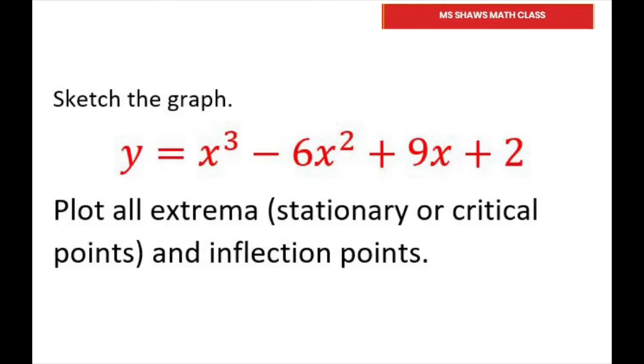Hi, everyone. We're going to sketch this graph, y equals x cubed minus 6x squared plus 9x plus 2. And we're going to plot our stationary points and our inflection points and look at concavity as well. We're going to graph this on the interval just 0 to 4. Since it's 0, that would be your y-intercept. If I plug in 0 in all these x's, that would mean my y-intercept occurs at 0,2. Let's look at the graph itself. It's a polynomial, so it's smooth and continuous. It has a degree of 3. And the power function for the cubic function looks like this. So we know what our end behavior looks like.